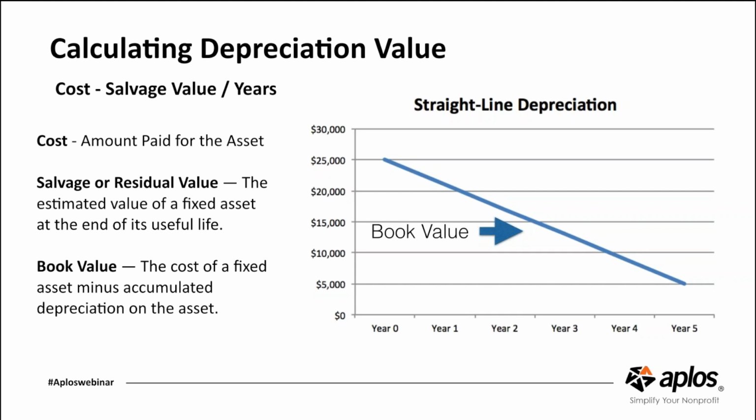Okay. Book value is the difference between the cost and what's been depreciated. Okay, so the cost of a fixed asset minus the accumulated depreciation is the book value of the asset. So if I bought a car for $25,000 and over a couple of years, I have now depreciated or spread the expense of it over 2 years, and that's got an accumulated depreciation of $10,000. My book value is 25 minus my depreciated 10, so my book value is now $15,000. We're going to look at some examples, and I'll show you what that looks like on your reports.